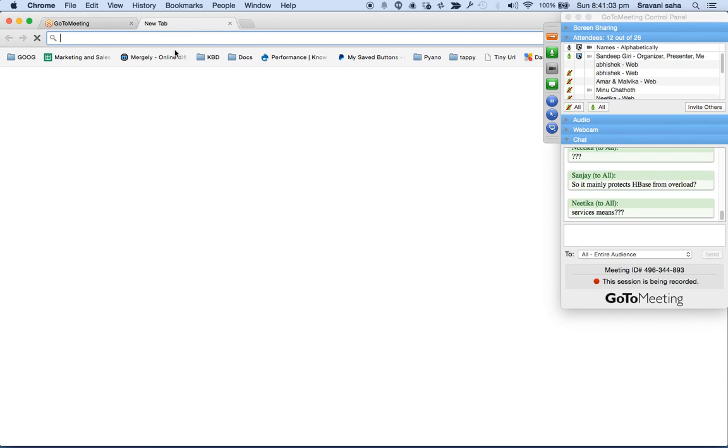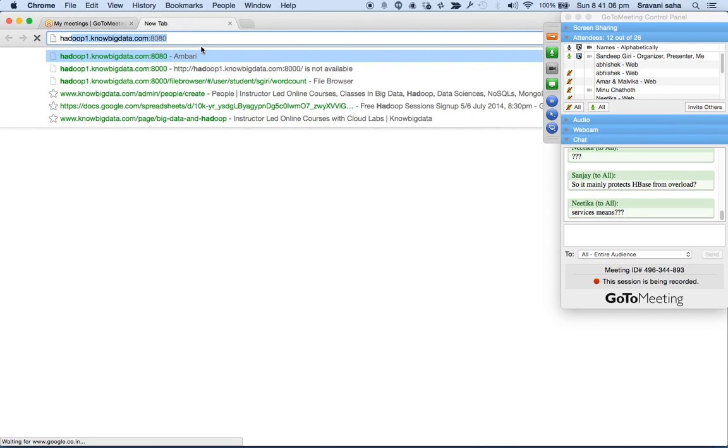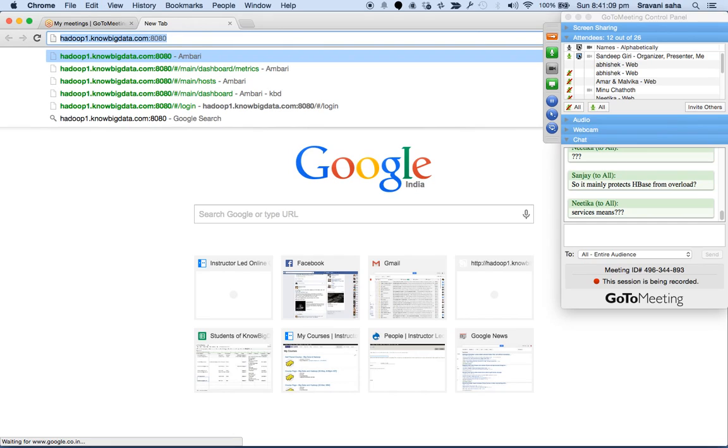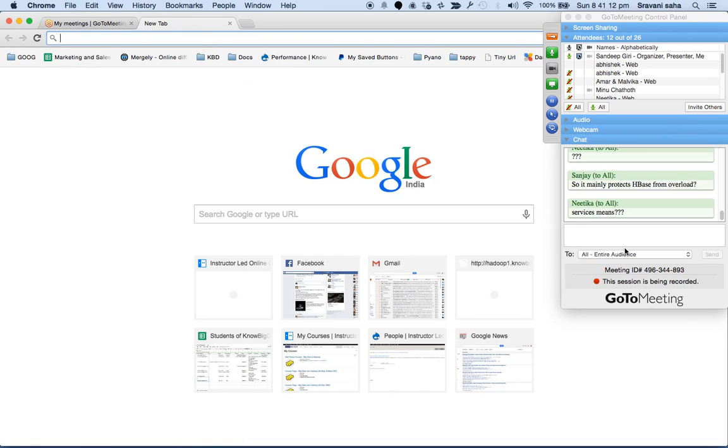Now I'm going to show you something interesting. Services means any program that runs in the network. Everything is a service in our case. Data node is a service, name node is a service, job tracker is a service, task tracker is a service, and HBase master is a service. Similarly, MySQL also runs as a service. Anything which keeps running and waiting for customers to connect, and is always ready to serve. The customer does not have to run the program.